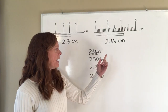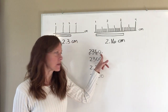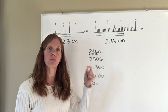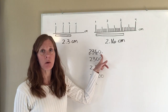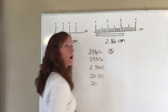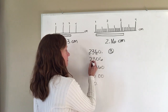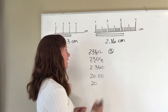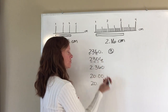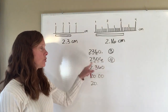Let's demonstrate those rules. In this example, 2360, the decimal point is here. Is this zero significant? It's not between two significant figures, so rule two doesn't help. Rule three says it must be to the right of the decimal point — it is at the end of the number, but it is not to the right of the decimal point. So this number has only three significant figures: the 2, the 3, and the 6.